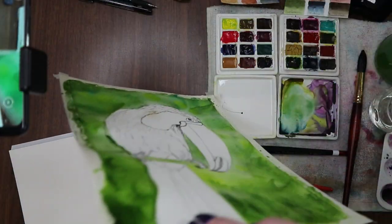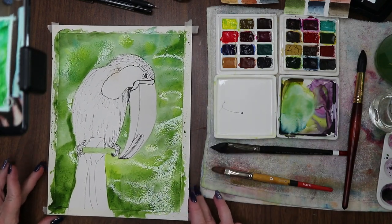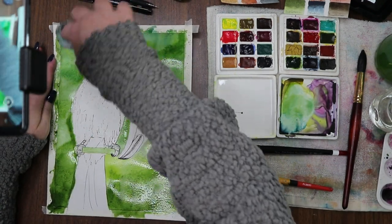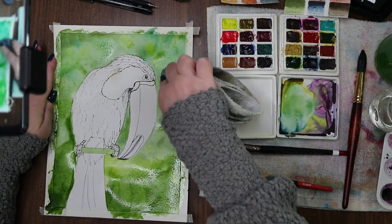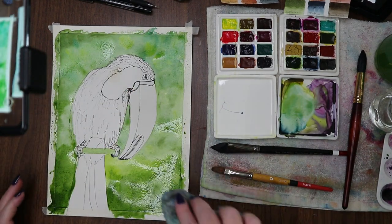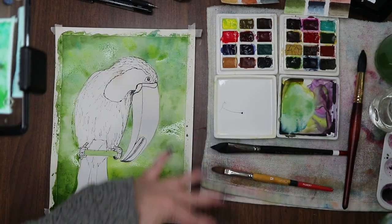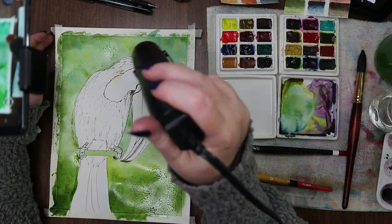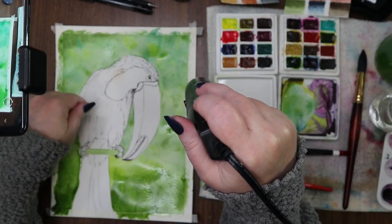I can move the pad so I don't ruin it. We'll set this down and blot a little here and there — give it a little bokeh background. Yeah, that's pretty! We'll leave it pretty dark on the bottom. If we don't like it, we can always do another wash over the top. I'm going to go ahead and hit it with the heat tool so we can move on and play with our bird without leaking color from him into the background.